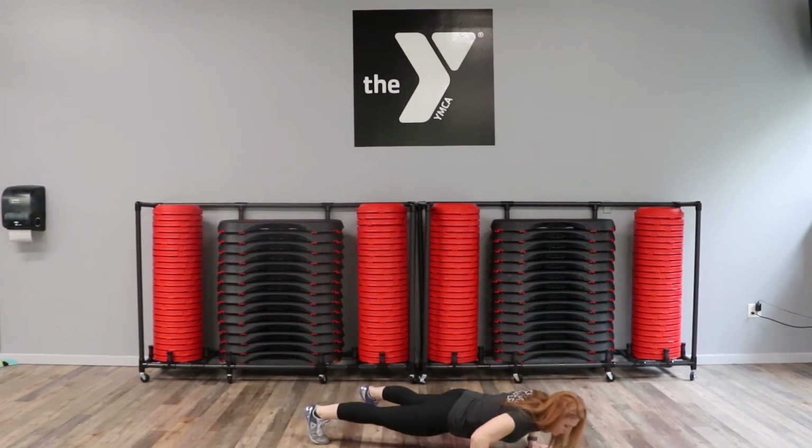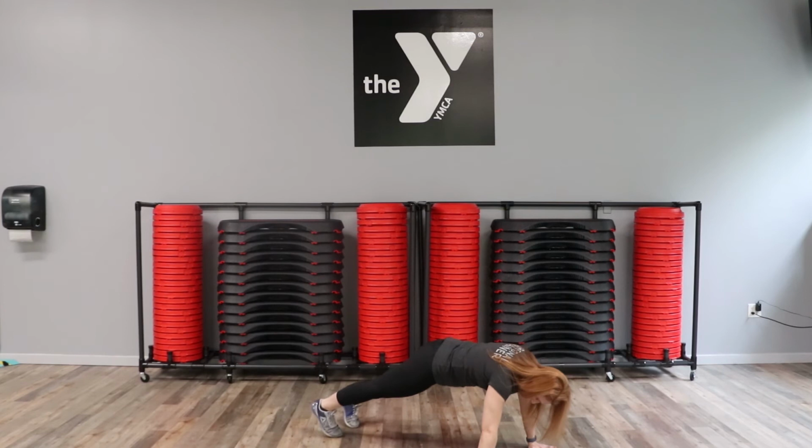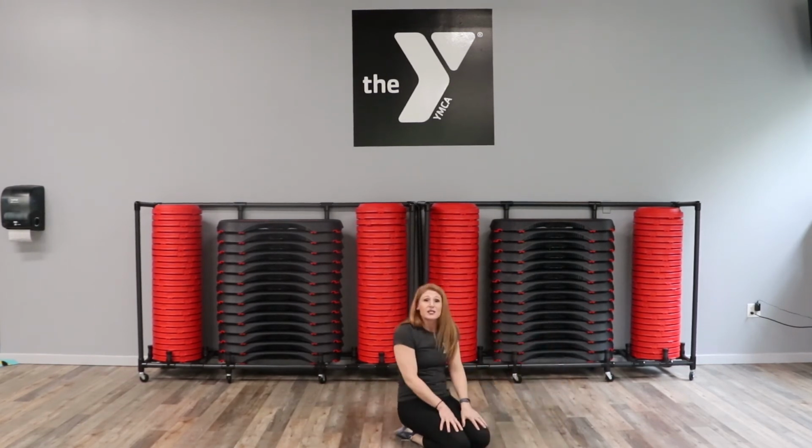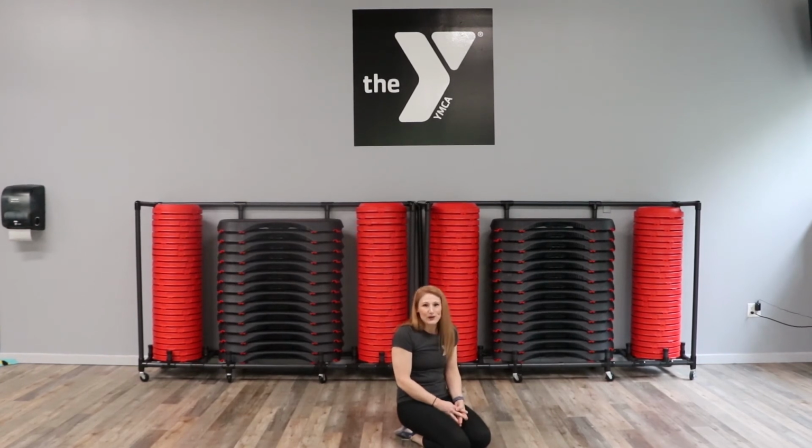So down, drive. And then as you get better, you can bring your feet in if you want to, but you don't have to. Do as many as you can. If you wanna start on your toes and then drop to your knees, that's a good variation if you wanna challenge yourself a little bit. Great job, team. I know you're working hard.